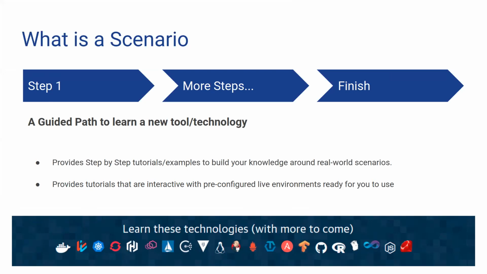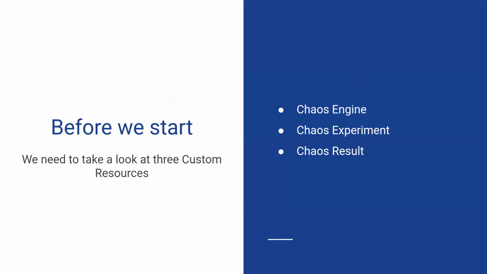In that case, this is an example. But let's say someone is coming in here for learning something, you can also do that with Katacoda in a step-by-step learning process. Currently, these are the technologies which are there in Katacoda, and you can see Kubernetes is third in the list, and I'm sure they'll be having more as time proceeds.